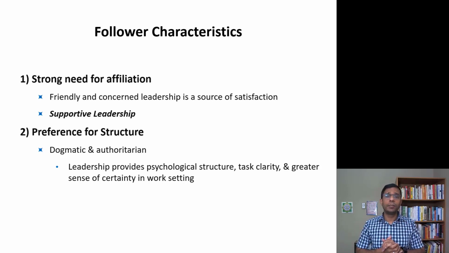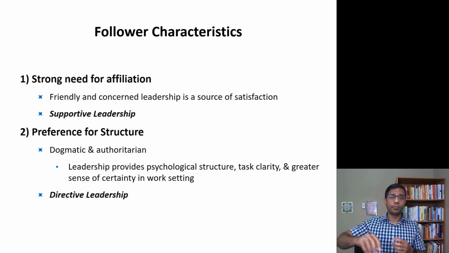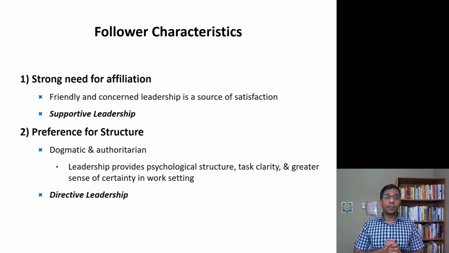How should you lead people who have a high preference for structure? Which of those four leadership behaviors will be effective here? It is directive leadership, because directive leadership provides that structure. In fact, in the original behavioral approach to leadership at Ohio State, they called the task leadership behaviors initiating structure. So task leadership behaviors or directive leadership behaviors help give the followers a certain amount of structure. When the leader is saying, this is what you do, this is exactly how you do it, when the leader is setting standards and timelines, everything that provides structure to the followers. That is the reason directive leadership style is recommended for those who have high need for structure.